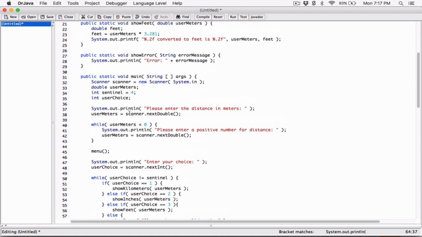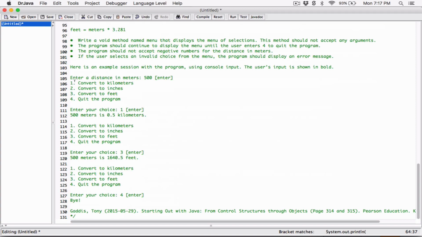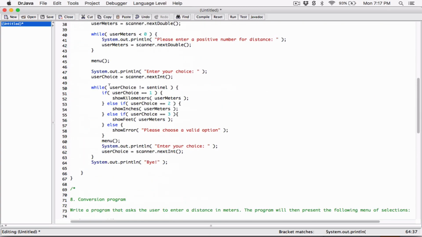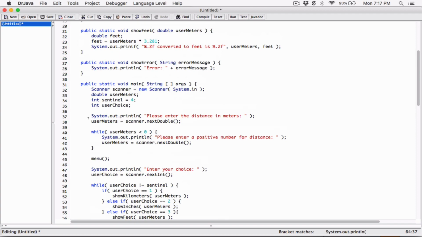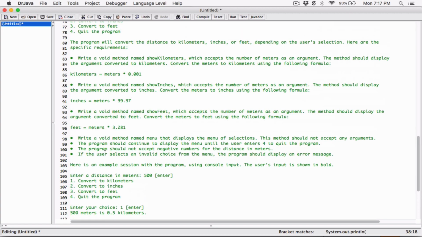First of all, we are asking the user to enter a distance, and that's what the question is doing. The user types in the distance. We are showing the menu. We are first of all checking to see that the meters the user types is non-negative, because the question said that the program should not accept negative numbers for the distance in meters.